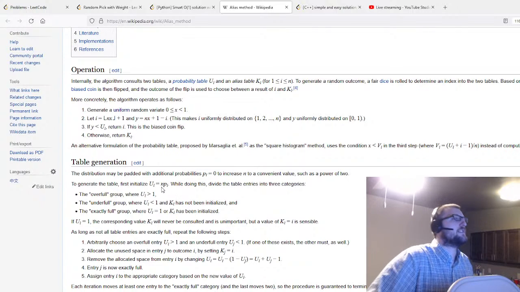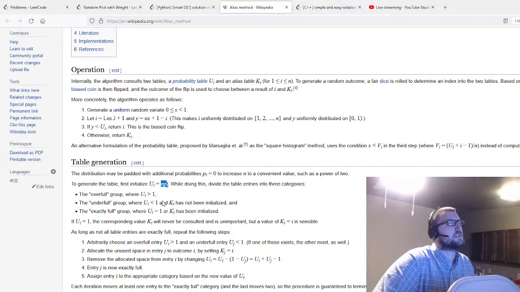So u of I is going to be n times p of I. Interesting.